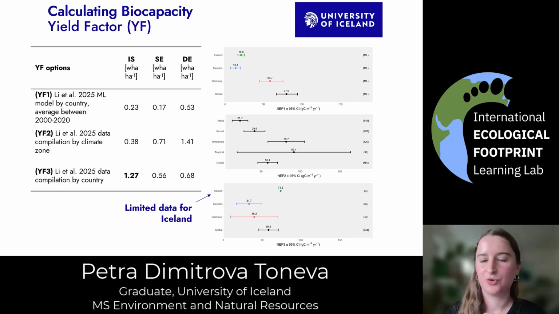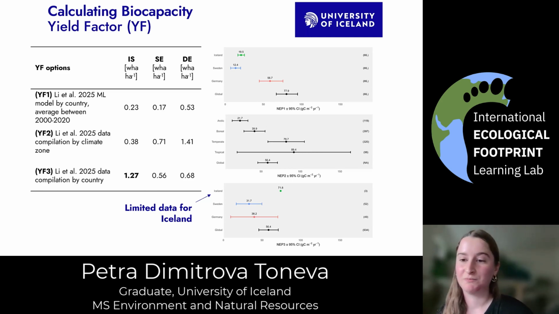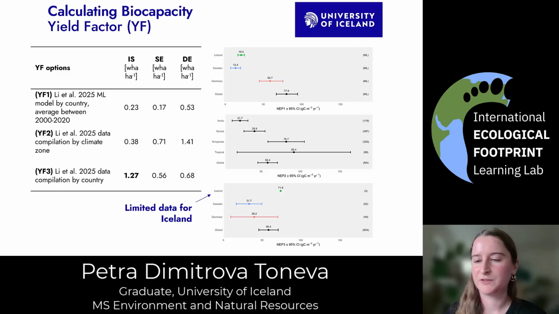And also an important thing to note here is that this is not necessarily all the data that exists in the world. Many countries measure wetlands, and there might be more data points available, but these might not be published. So these might not be included in any published studies or repositories. So whenever a global wetland study is made, this data might not necessarily be available for it. This is the case for Iceland also: national authorities here do have a lot more data on net ecosystem productivity, but this wouldn't have been available at the time of this analysis.